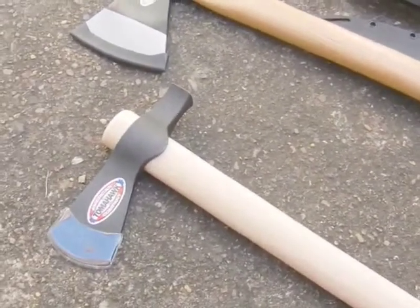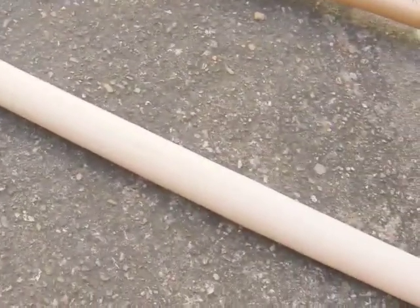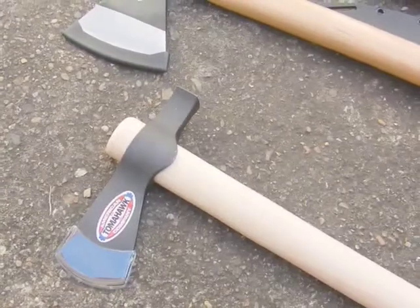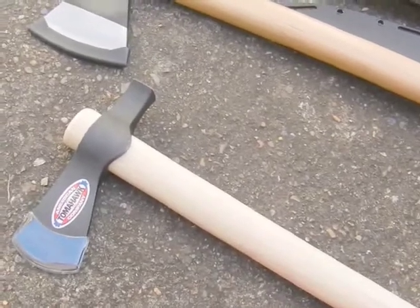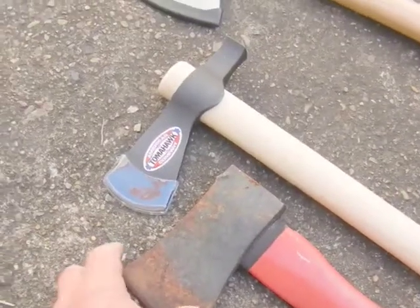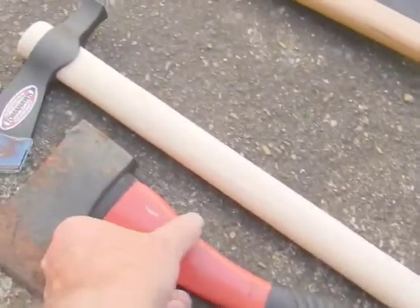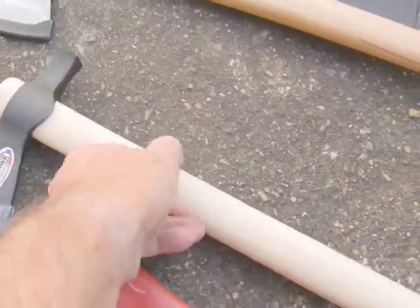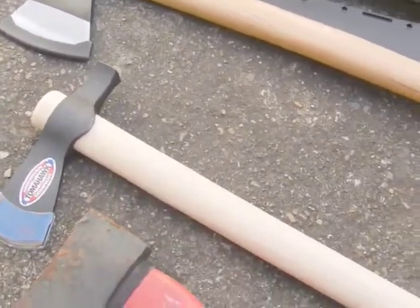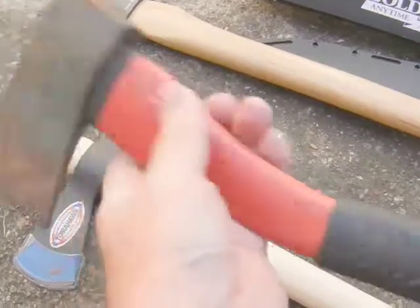The idea of the hawk - they have a certain amount of use for fighting, a bit of a history in fighting, as well as just being used by frontiers people in America particularly. Either small, and you slide it in your belt, or carry it on a pack. Here's a hatchet I've got - this is very much like an axe head, shorter handle, and much heavier than the tomahawk. That seems to be one of the main differences between a hatchet, or a mini axe, and the tomahawk.